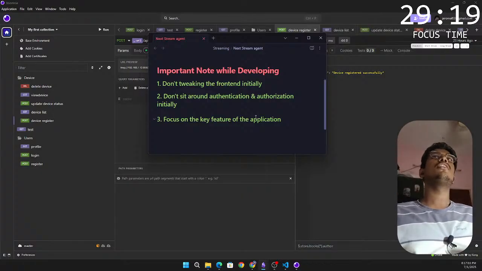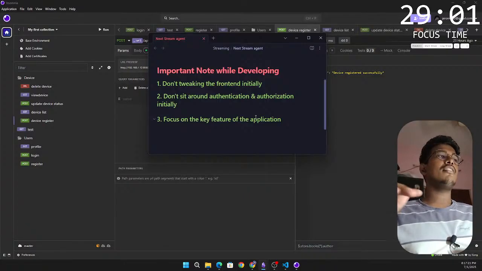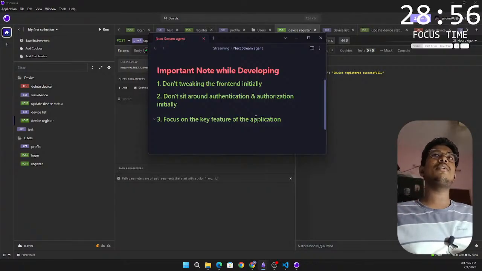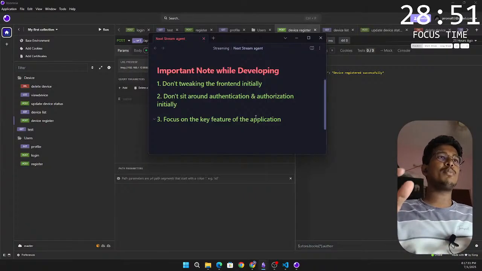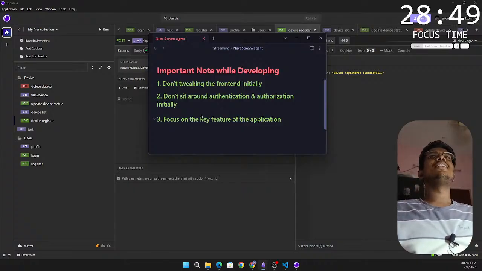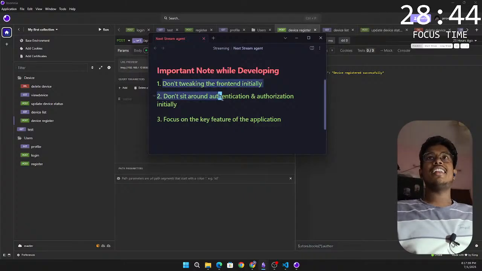Because I usually experienced these things: I start a project and I start with the UI/UX and the interface, creating a front end. When I am doing that kind of stuff, I get stuck at that point, and after completing the UI, I can't move on, and I lose my motivation to build the project. Why I started, so that's the reason, and so I created this rule today.